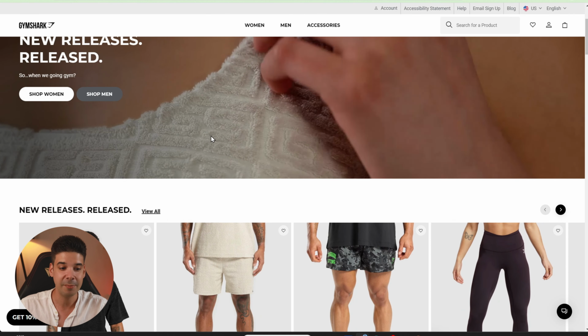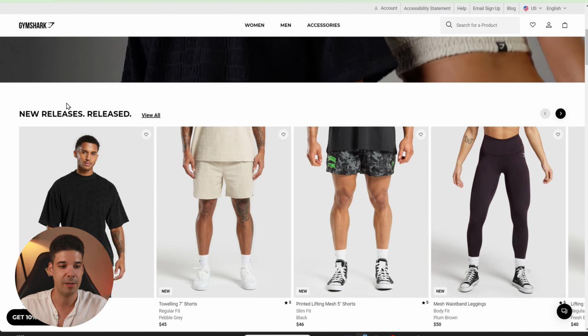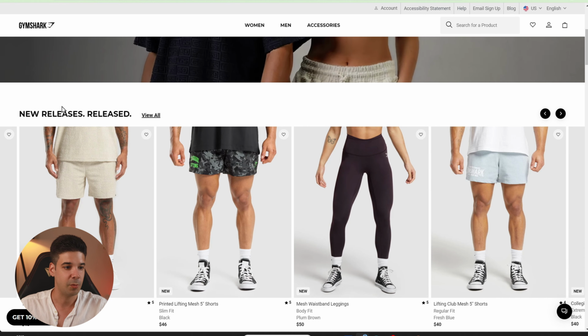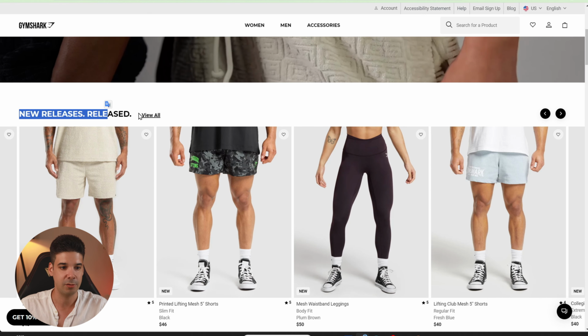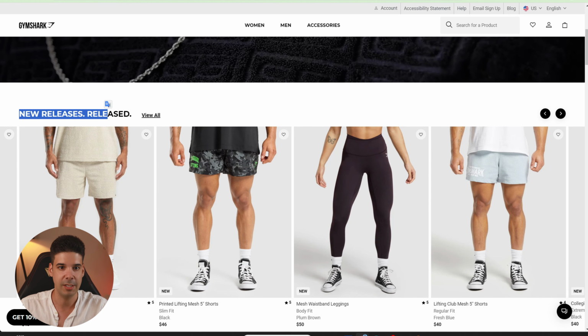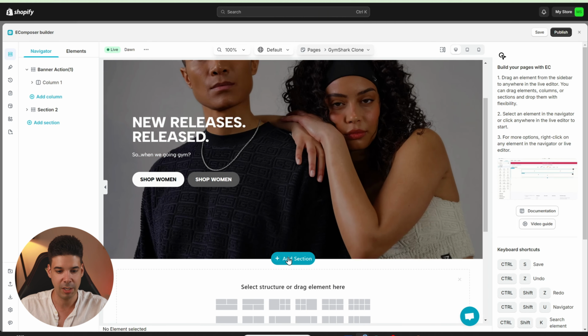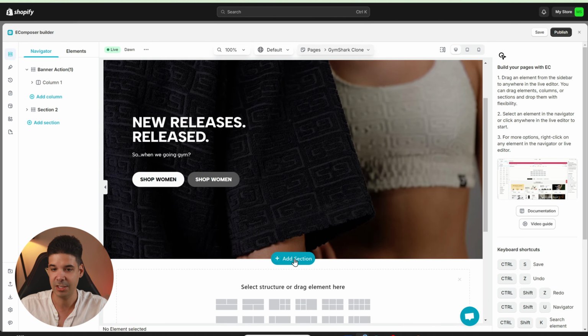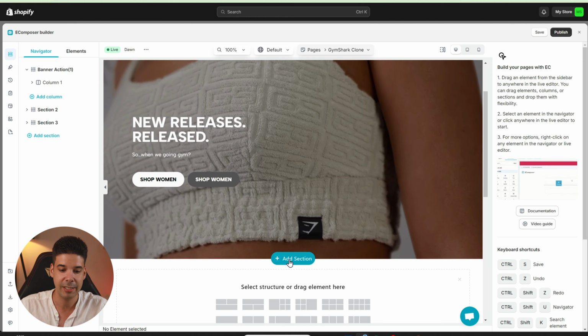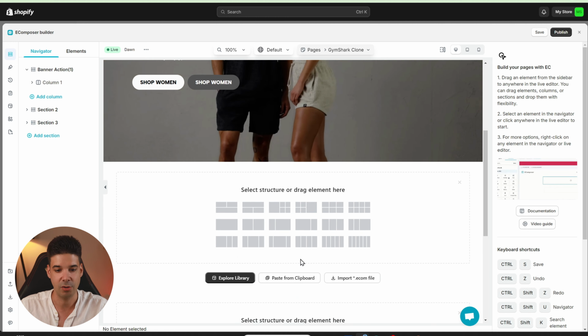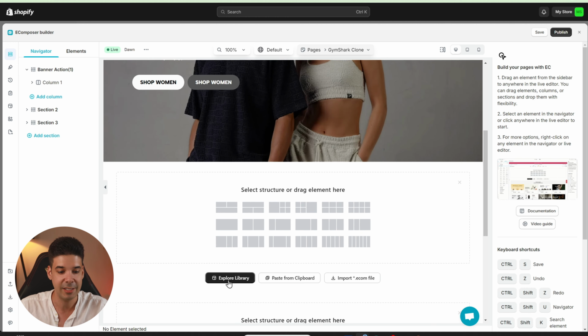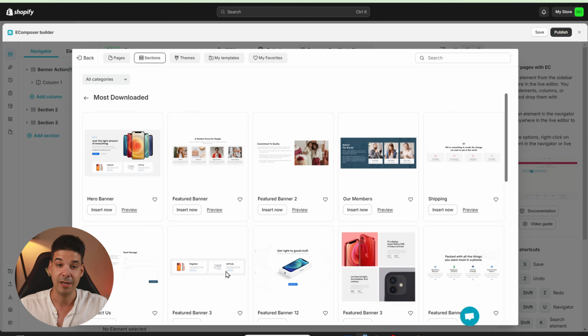So now let's jump to the next section. So this is gonna be a product carousel with some text to the left and also a button. All right, so let's go back to EComposer and over here, we're gonna put our mouse over the end of the section that we were working on and we're gonna click on add section. This is gonna open this panel and here we're gonna add another pre-made section, okay, just to save time.